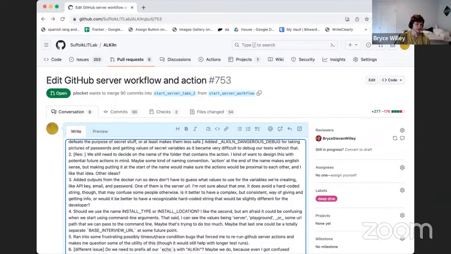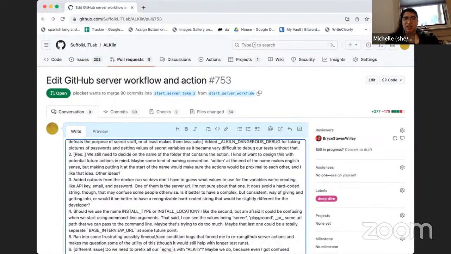What I was going to say is I don't think people are going to find the action by stumbling across the repo and seeing, oh, this is the folder that says action, I'll use this. They'll find it through documentation elsewhere, where it would say action underscore GitHub underscore server. I know it's going to say more, I'm just saying if we add other actions, then they would be proximal to that action, and there would be one place to find the actions.